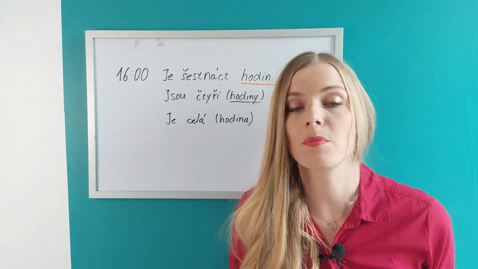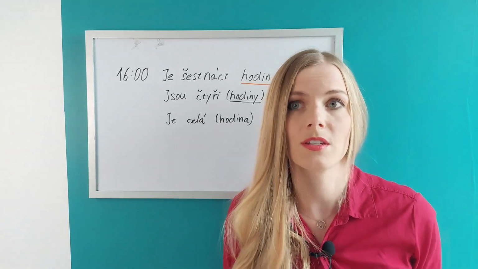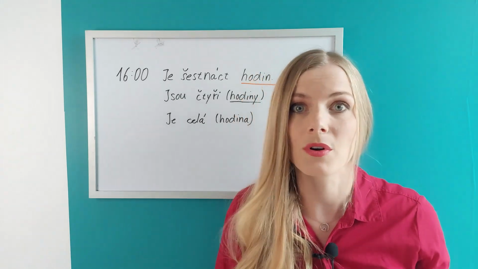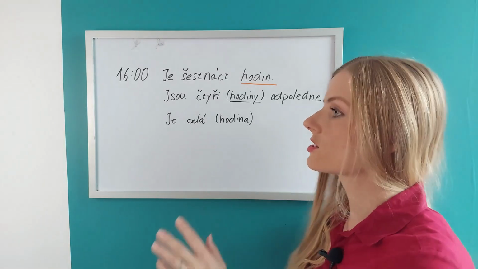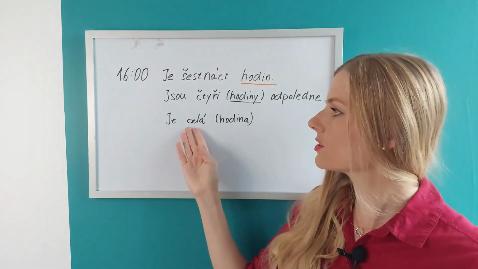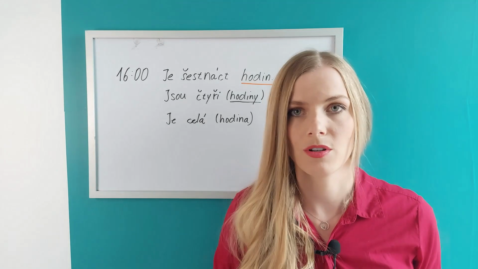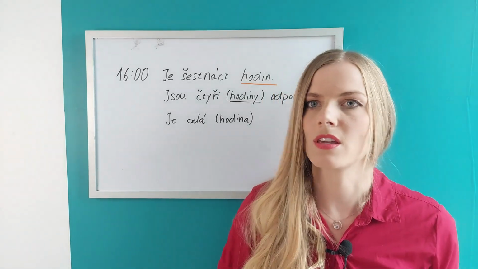This is assuming that the person who you're talking to knows that it was going to be 4 o'clock at some point, and now you say it's actually exactly 4. And again, you can use it for any exact hour. It could be 1 a.m. and you say je celá.